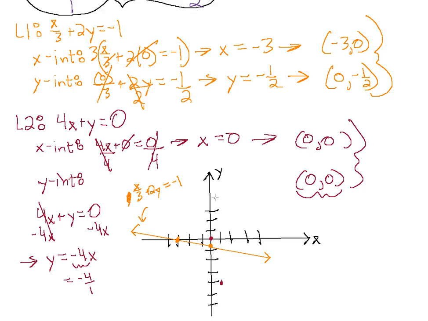If you want to, you can go ahead and figure out a third point just to help graph this if we need to. So let's do that. From the origin, if we go to the left one, we go up 4. So 1, 2, 3, 4. Here's another point. All right, we can find points all day as long as we know the slope and 1 point. So let's go ahead and connect these dots with a line going infinitely in both directions and described by the equation 4x plus y equals 0.